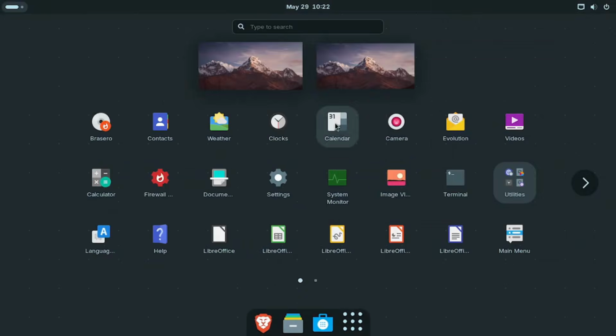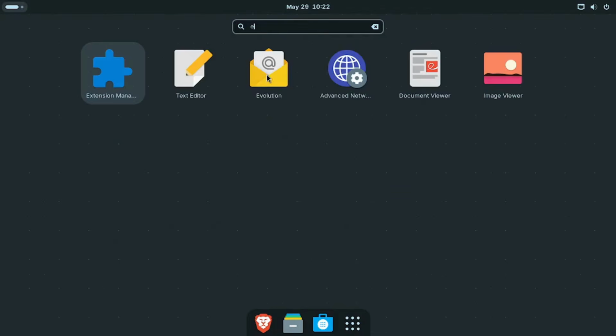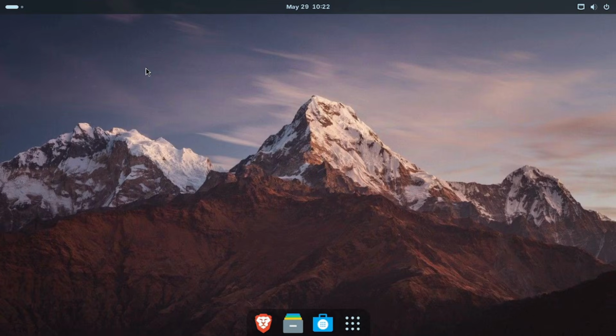Now, open the settings for the extension we just installed and apply the changes exactly as shown.